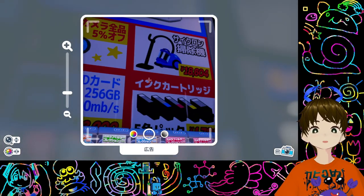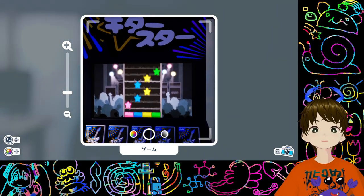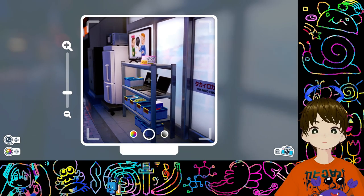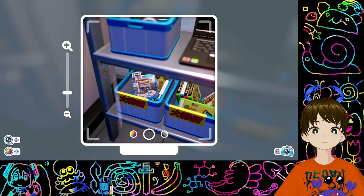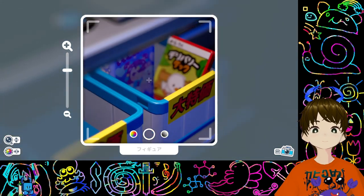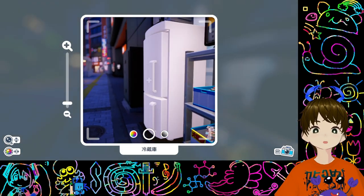SD cards. Nope, just another advertisement. Just calling that an advertisement. We got pictures of the video games, and of Rock, or Guitar Star, and of the guitar. No to pasokons, but no regular pasokon. These are all just more video games, right? I can't believe we can't find a single book out here. And that was the one, the figure. Just weird. They have one random figure hiding.